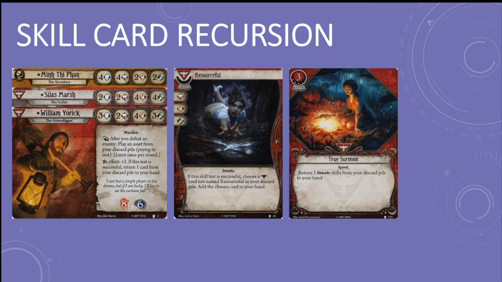I was fortunate enough to spoil Practice Makes Perfect before the release of Dark Side of the Moon, so a lot of what I have to say here may sound familiar. There are relatively few ways to return a skill card to your hand so that you can leverage its ability repeatedly. I can think of only a handful off the top of my head: Mente Fan, Silas Marsh, and William York's Elder Sign abilities, and the Survivor recursion tech such as Resourceful and True Survivor. As you can see, the ability to return skill cards to your hand is typically associated with the Survivor class, so the fact that Practice Makes Perfect is a Seeker card that does something similar is noteworthy.